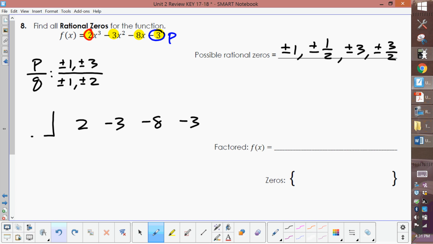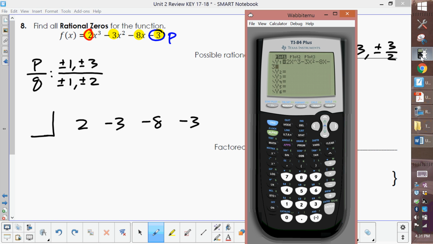And that'd be a pain. I could do synthetic division a long time. So we're going to let you cheat. We're going to let you use the calculator to find one of the zeros. You'll notice I typed it in here. Now I look at my table, and I actually have 2 options. I've got 3, 0, and -1, 0. And I'm going to use -1 just because it's a little bit easier.